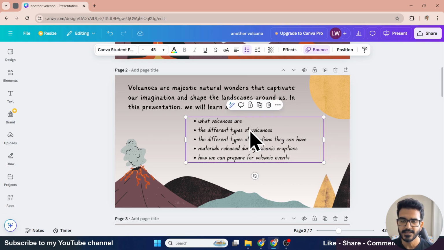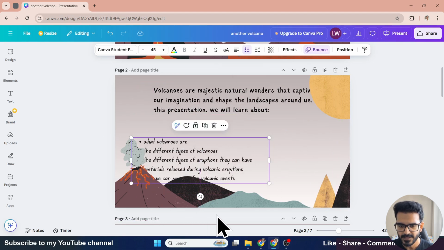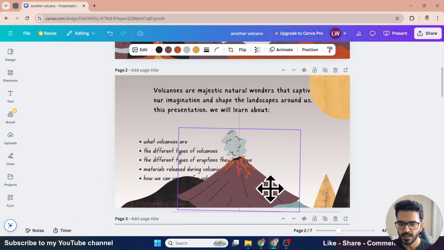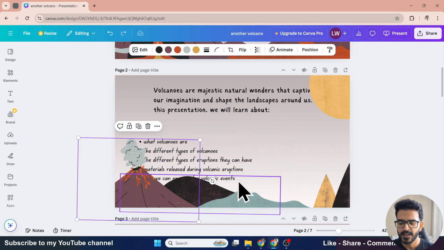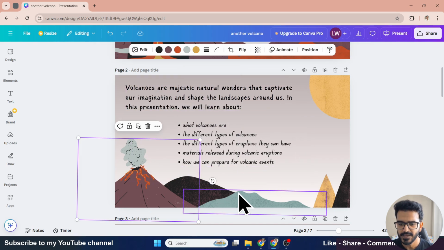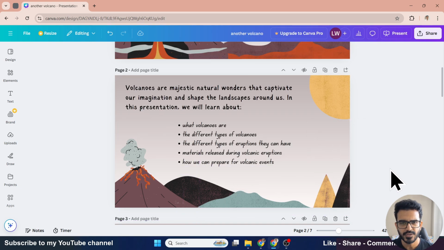Now that we have had a look at how to move things around and layer them, let's take a look at this particular scenario. Now I am the editor of this design. I am constantly moving things around and placing things here. But by mistake, I click on the wrong element and I ended up moving this. I can always press Ctrl Z to undo the mistake, but I don't want to accidentally be clicking on these background elements that shouldn't be really moved.